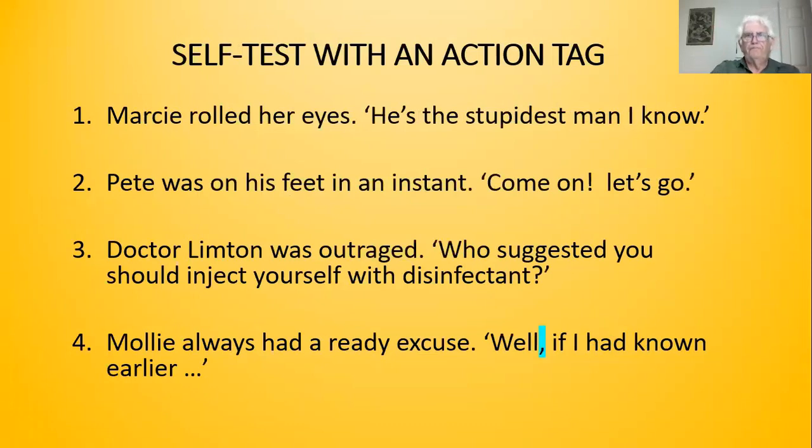Here's the answers. Marcy rolled her eyes. Statement, full stop. Opening quotes. Don't forget the apostrophe because he's is short for he is. Right? It's an elision, a piece left out, and we show that with an apostrophe. He's the stupidest man I know. Not a question, that's a statement, so it gets a full stop, or in other words, a period. Closing quote. Number 2, Pete was on his feet in an instant. Full stop because it's a statement.